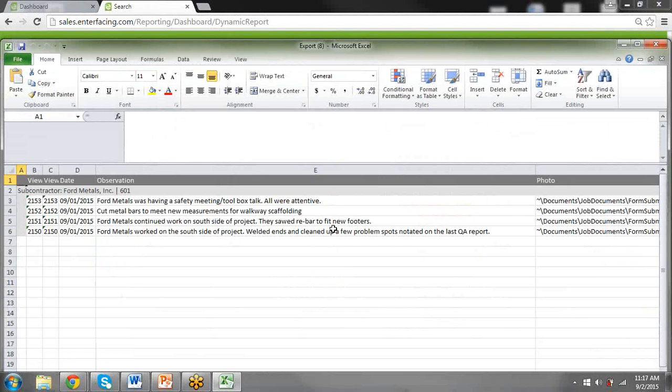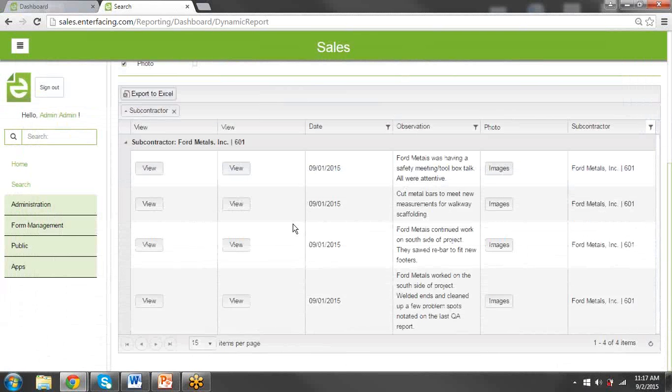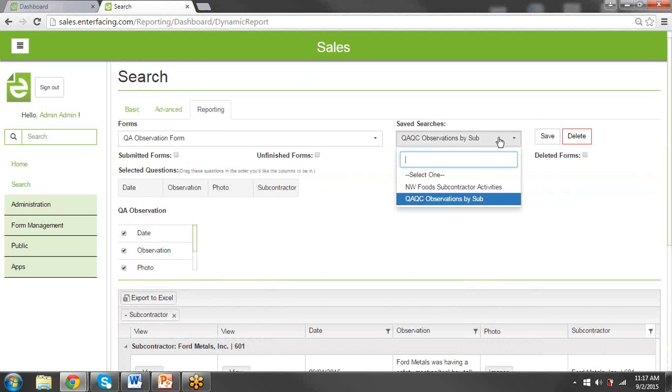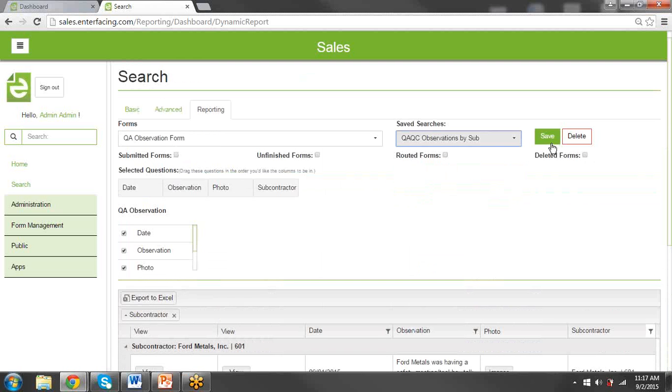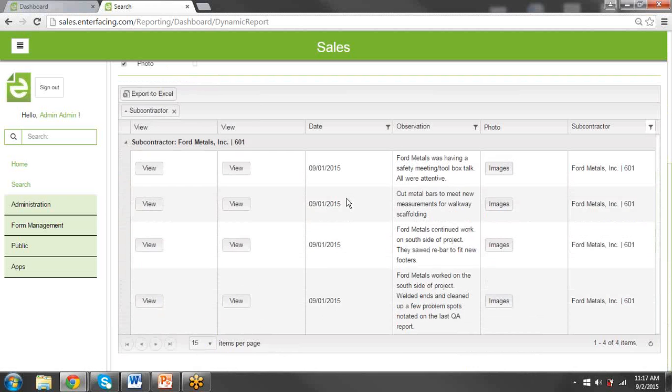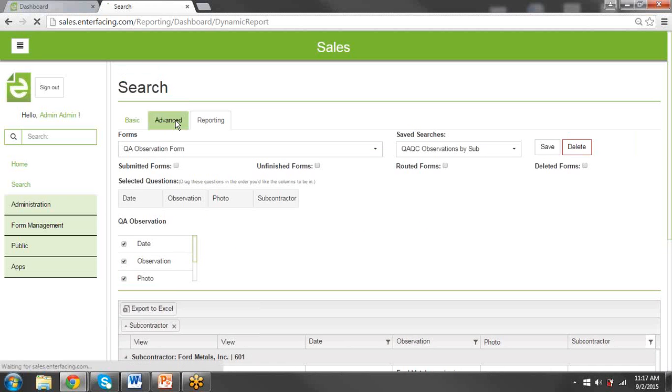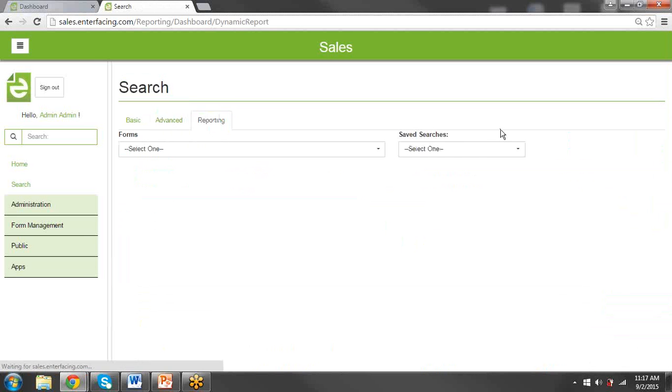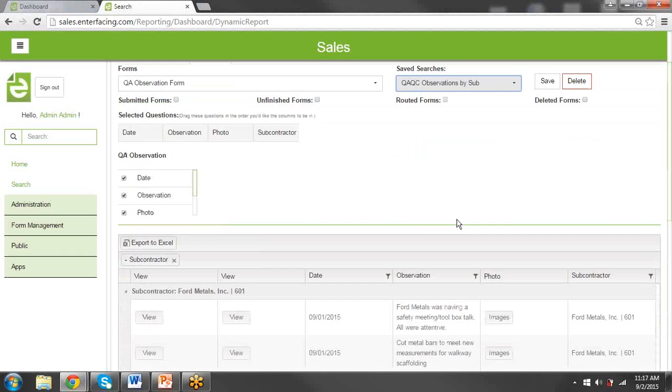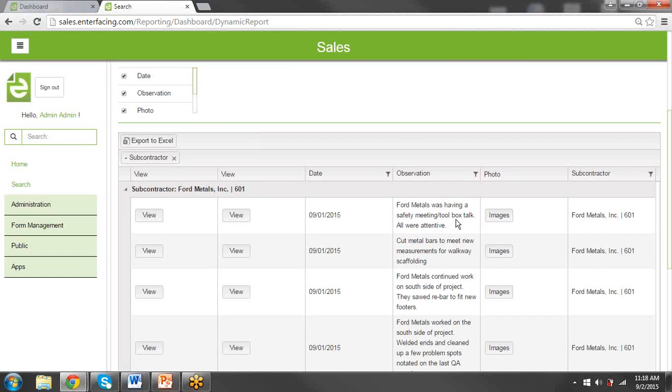Now, why is this important? Obviously, Excel is nice because we can report on it. We can do some internal things. But where we're headed is that we're going to be able to offer a company the ability to customize the output report. So that means that if you wanted to, in this example, take safety observations or quality assurance observations, and you wanted to allow the customer to have some predefined searches, but be able to distribute out to a particular subcontractor all their observations across jobs.